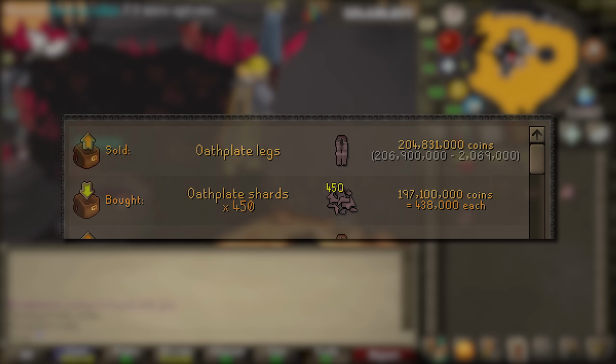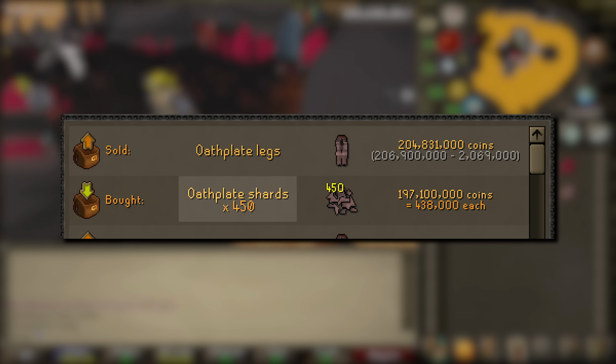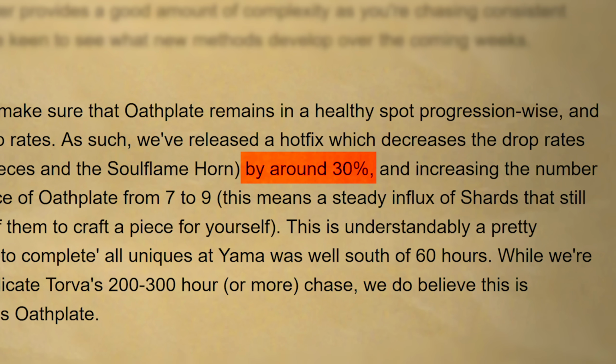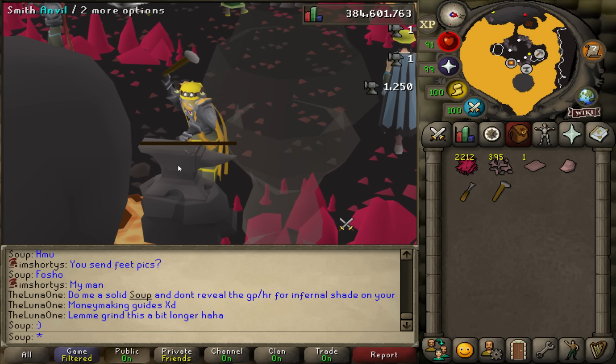As you can see here in the screenshot I just showed, I needed to buy 450 Oathplate shards to make Oathplate armor instead of 350. That's because Jagex came in with a couple of big changes. First of all, they made the Oathplate armor 30% rarer as a drop from Yama. They also changed it so you now need 450 Oathplate shards and 2,520 crushed infernal shale to make any piece of the armor. Fittingly, this is also around 30% more of each.